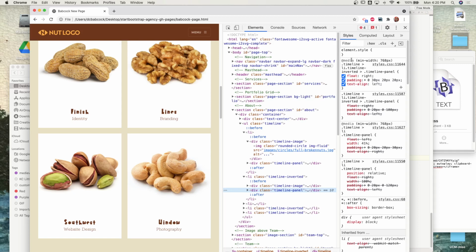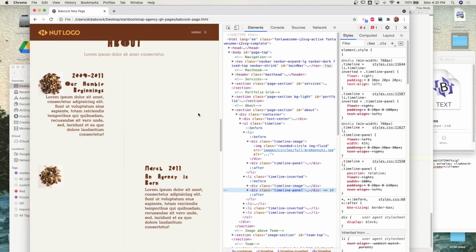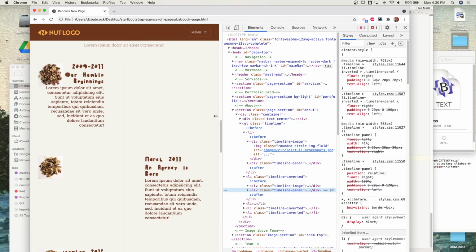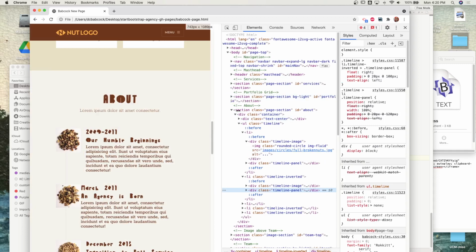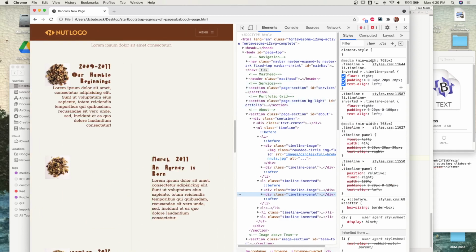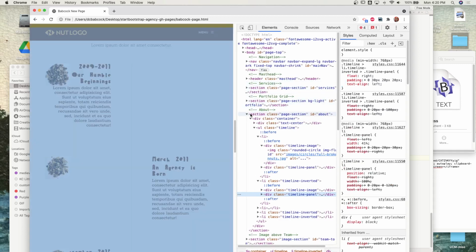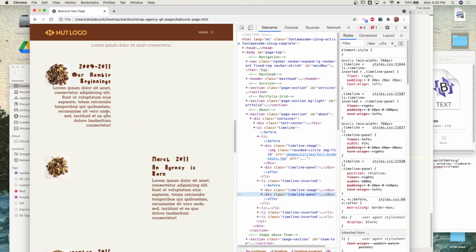Part of the problem with the inverted thing is it's also dependent on the width of the screen. So we see, if it's larger, that at media min width 768, instead of being alternating, it puts them all on one side. So maybe I will just go ahead and change that here to get rid of the alternating thing and make it simpler.